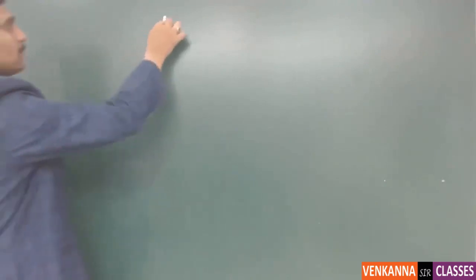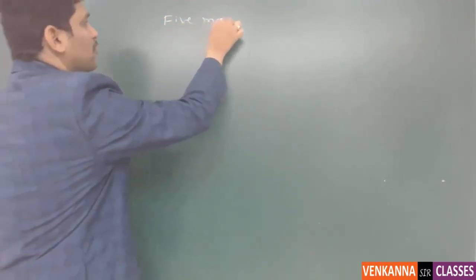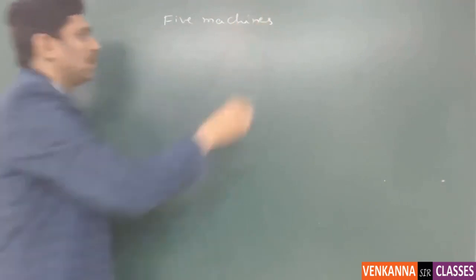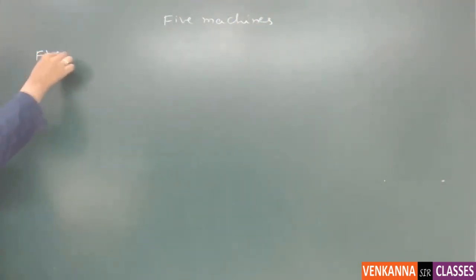So you have 5 machines available for 5 jobs. Let us take like that. So I'm going to take the machines A, B, C, D, E and jobs 1, 2, 3, 4, 5. Whatever the case is, I am simply writing the problem. Just hold on a second, I will take a good problem for you, which gives the total.